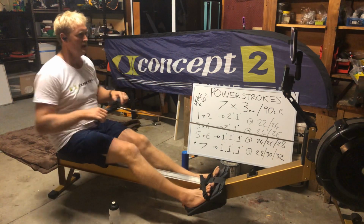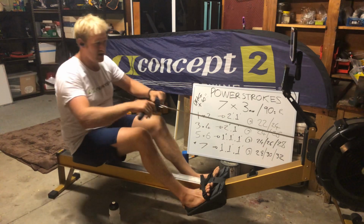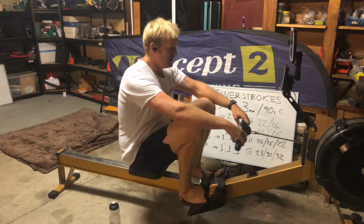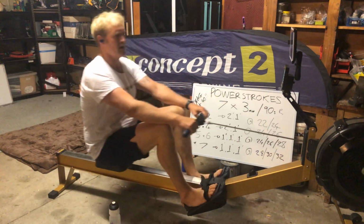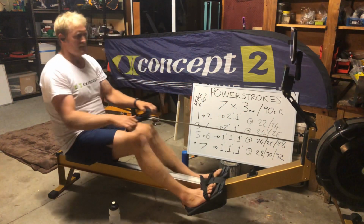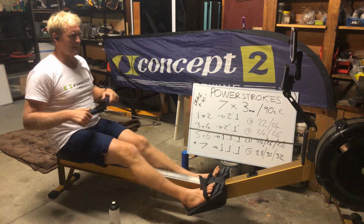If you found it a bit heavy, and you feel like it'll be hard to maintain for the rest of the pieces, just come back a little bit. It's about finding a drag that's going to work for you. If you found it too easy, by all means, ramp it up a bit more.